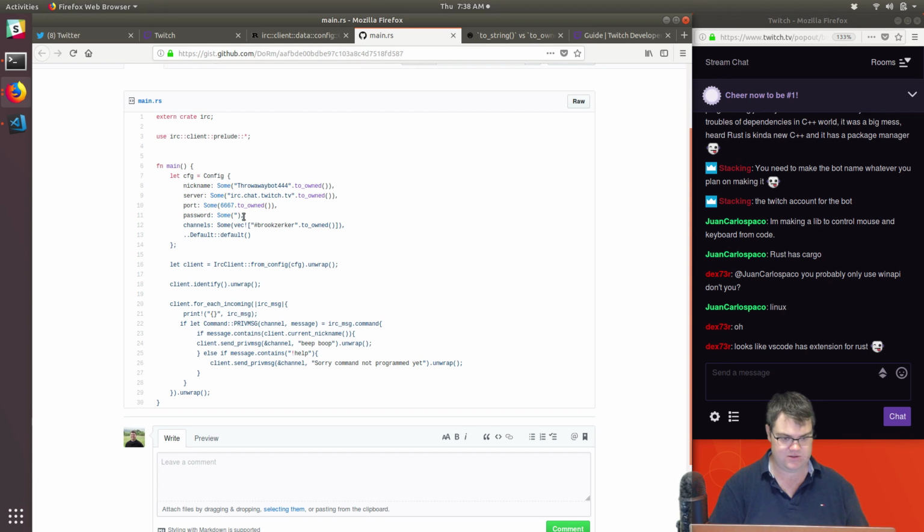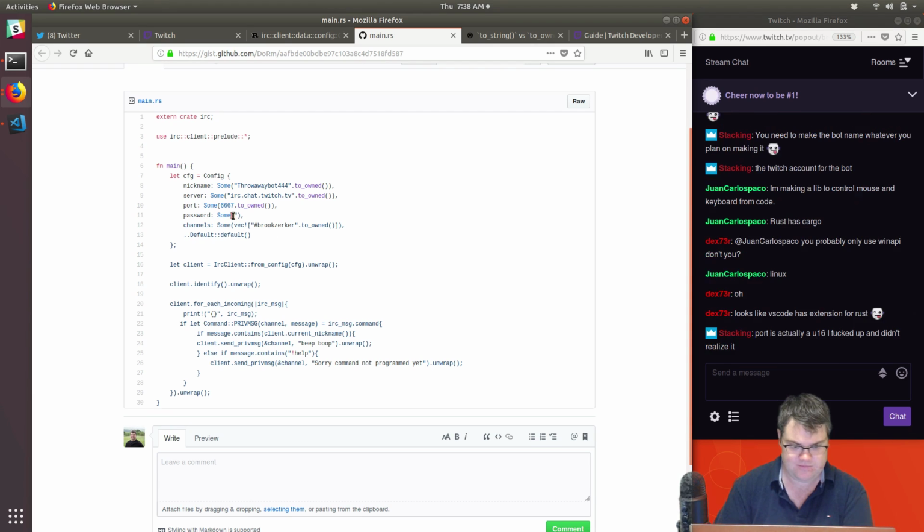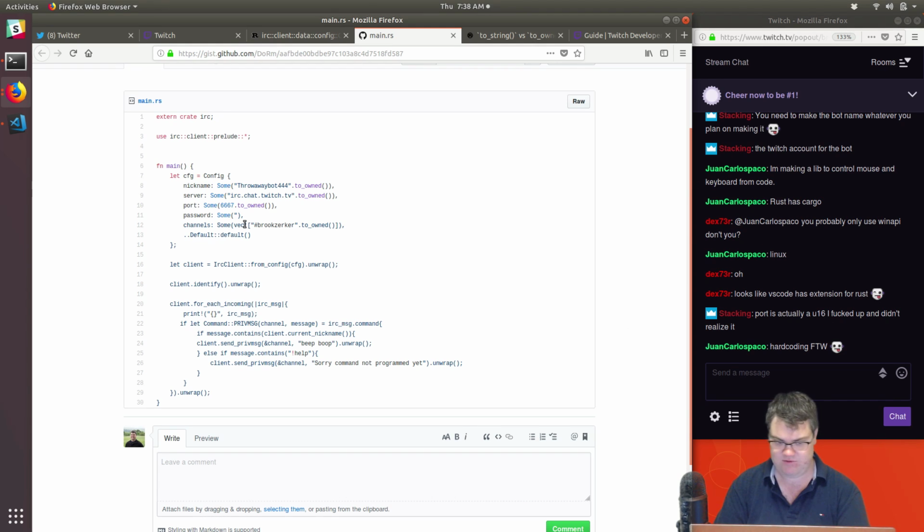Password. So this is interesting. The password is just, or is that just you removed it and you forgot to remove one of the double quotes or something like that? I'll have to put in, port is actually a U16. I messed up and didn't realize it.